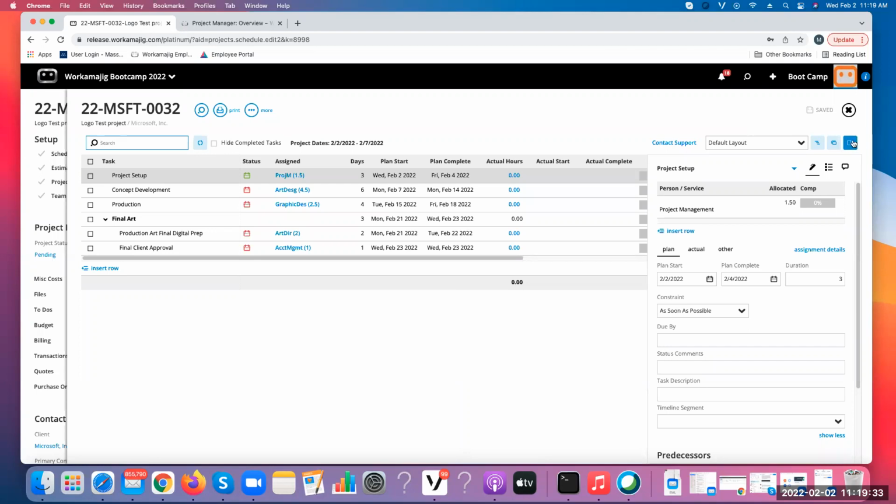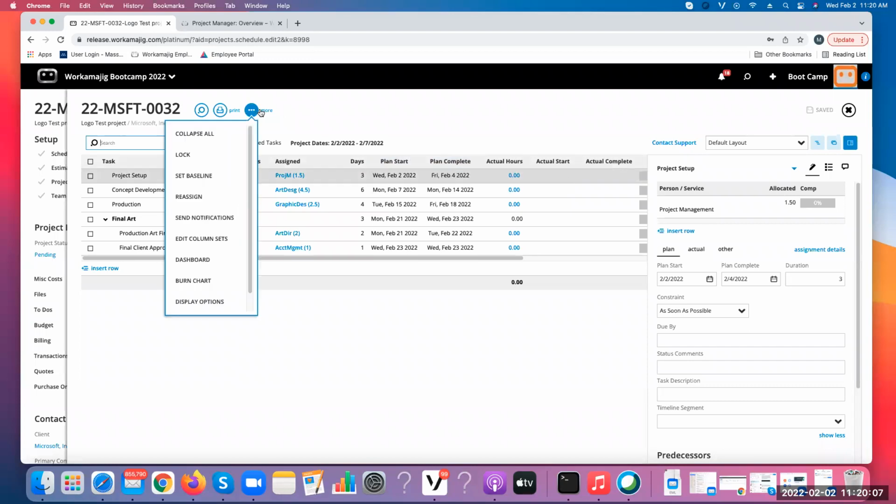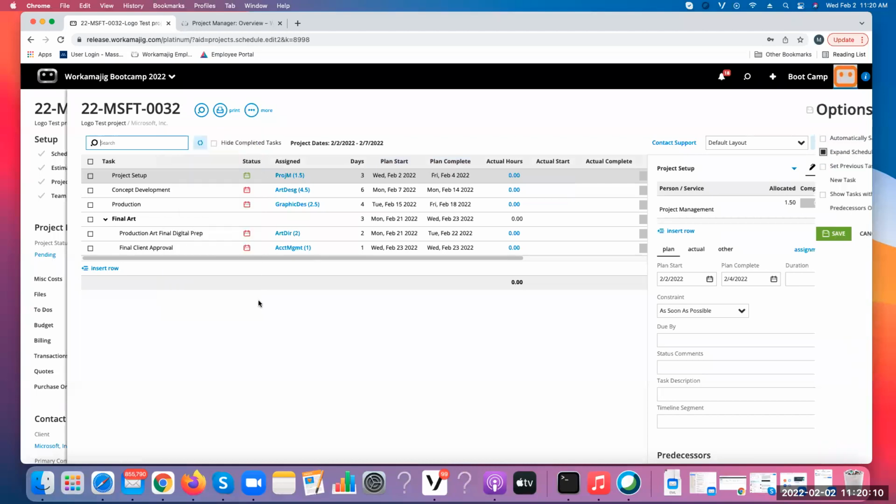And then this final one is really the one that a lot of people have open for the entire time they're building their schedule, or if they're updating their schedule that's been copied from a template. If you hover over it, it's called Show Task Detail, but it's just additional information. And most of these fields you could pull into columns. So if you're looking at my column settings and comparing it to what you have on your system and saying, well, that looks a little different, that's not what I have, I want to change what I have, if you have the access, it would be under More, and then Display Options here.